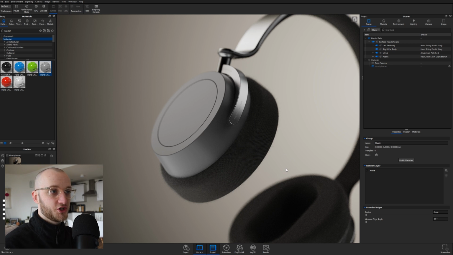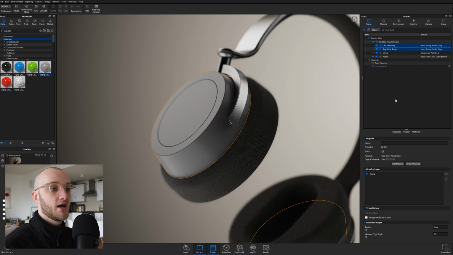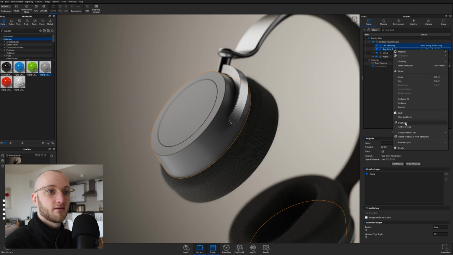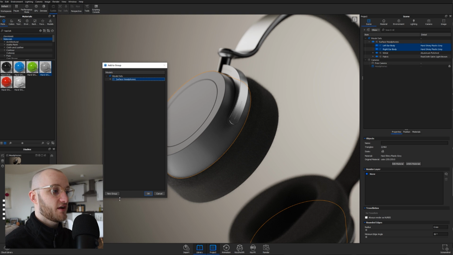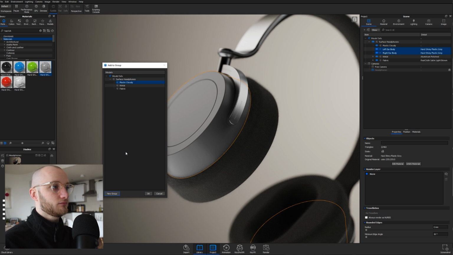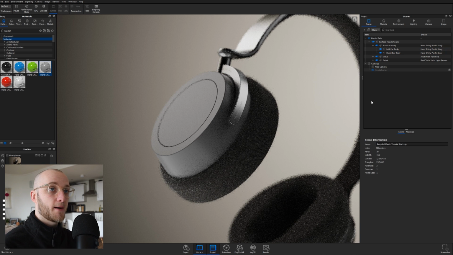The first thing I want to do is talk about the geometry that you need and how to organize your scene to make this process a little bit easier, as we're going to be using two different materials combined together to create the overall effect of the recycled plastic. So first thing I've done is left my left ear body and right ear body out of any other folder. I'm going to select both of them, right click, add to group, and then in my Surface headphones folder, so the overall folder for the product, I'm going to call that plastic cloudy, and then okay to add those to the group. It's okay changing the scene hierarchy, so just okay that.